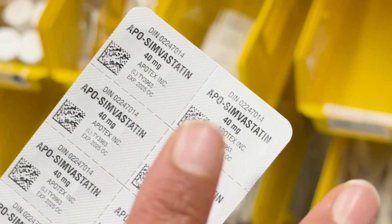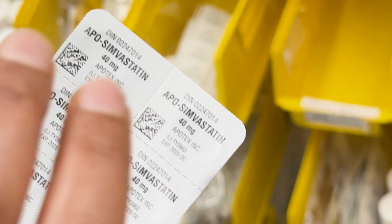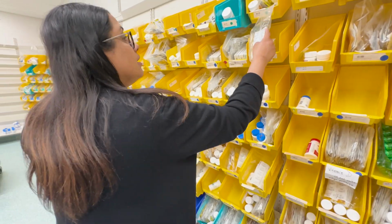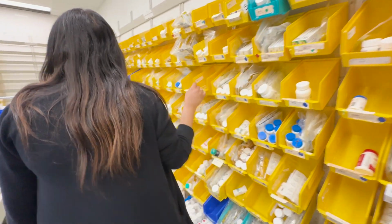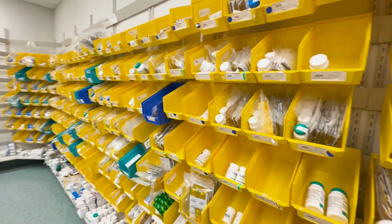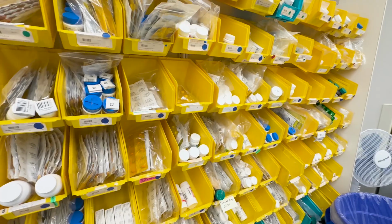The generic name, strength, manufacturer, lot, and so that's the requirement. Each pocket of drug has to have that. Especially when you work in a hospital, an institutional setting, there are a lot of different pieces of the puzzle. Making sure it's the right drug, right strength, integrity of the drug, making sure it's not expired or chipped, or, if it's injectable, making sure everything is sealed, and right quantities dispensed, and if there are any other auxiliary labels or expiry dates that we need to add, I'm checking for those as well.